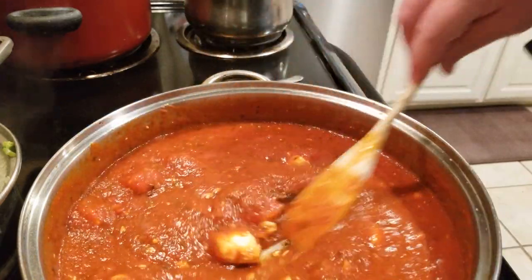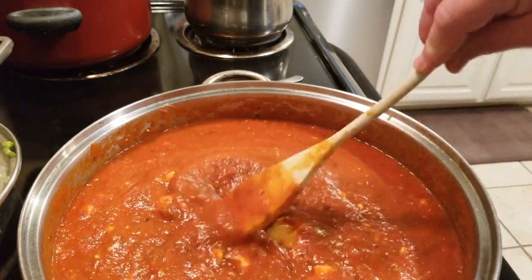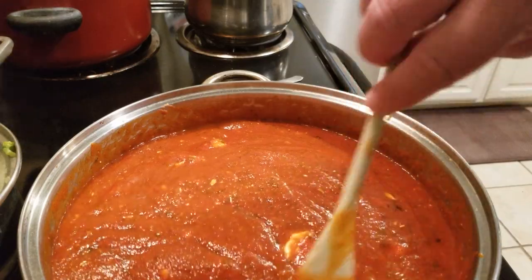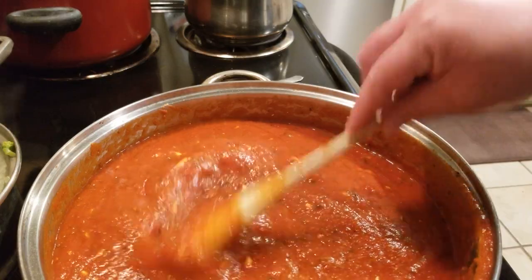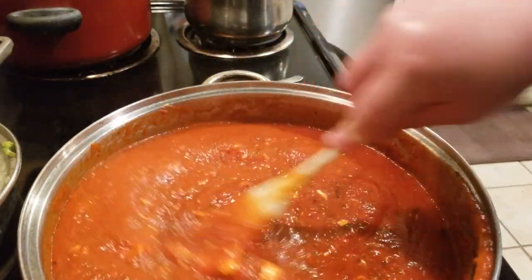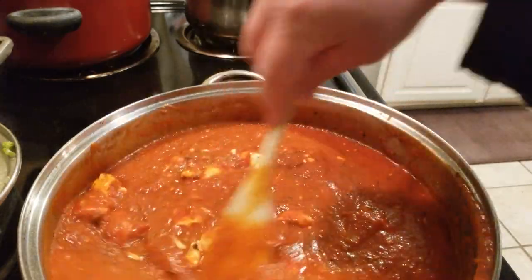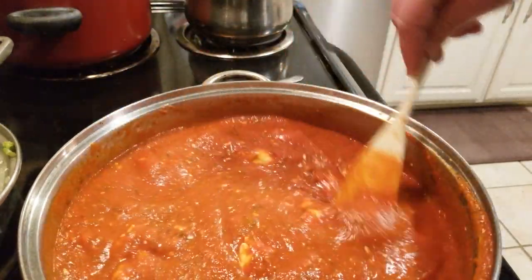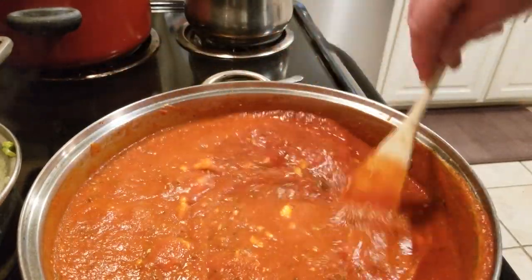Because sour cream will curdle if you're cooking it on high. So you want to add it right before. Same with cream. Even if you decide you want to use heavy cream instead of sour cream, the milk will curd if it's too hot, if you continue to keep it on the heat. And see where all the essence of the meat that we had cooked in here is already inside the sauce from when we browned the meatballs.